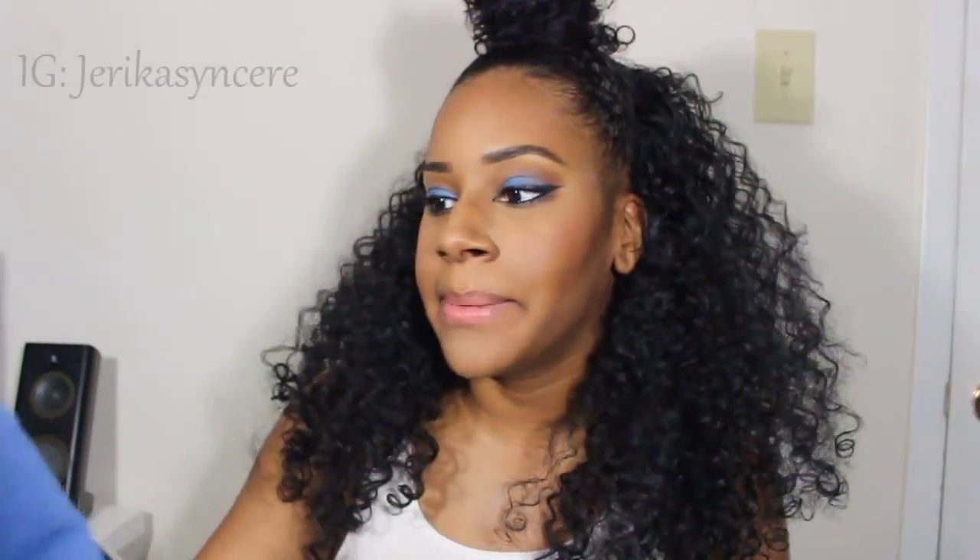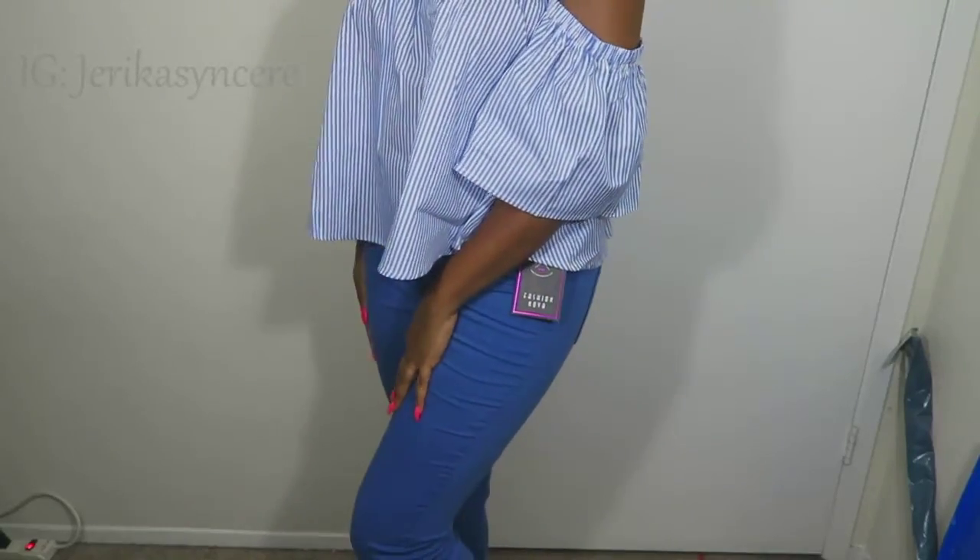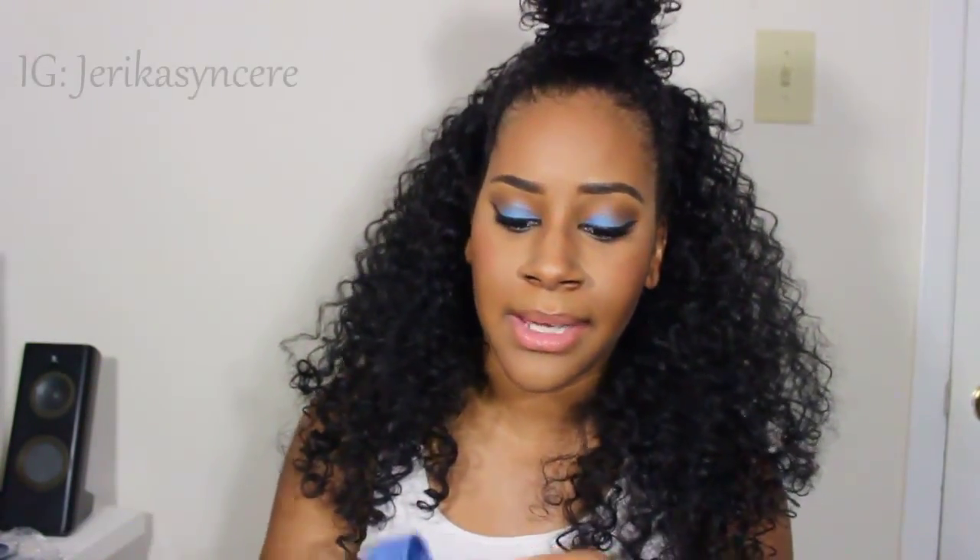I feel like Fashion Nova has brought back the high-waist pants like no other company in the world. They have the cutest high-waist jeans, and what I like most about them is they're super form-fitting — they really accentuate your curves well. The white pair I got was a 9, which was really tight, which is why I'm trying to lose weight now. I actually got these in an 11, and they look extremely small, but their pants are known for their amazing stretch — it only stretches to what it needs to, just enough to accentuate your thighs, hips, and butt. They're a light wash and would look really cute with the top I just showed you. I'm obsessed with their jeans.